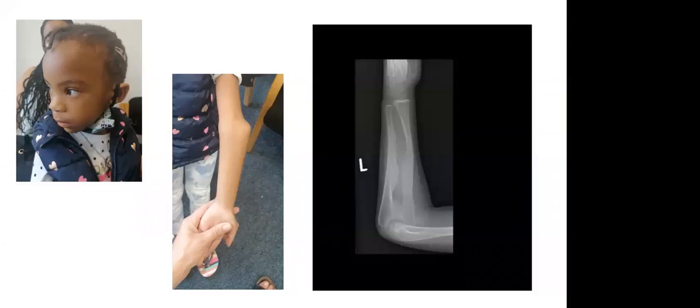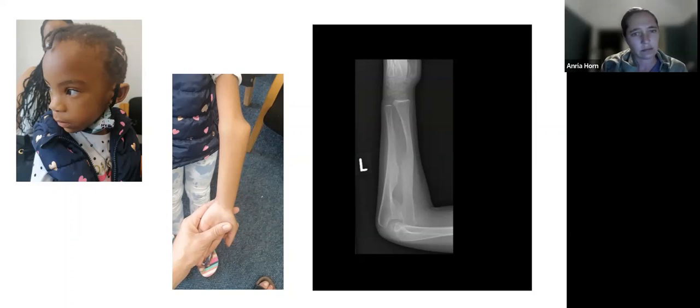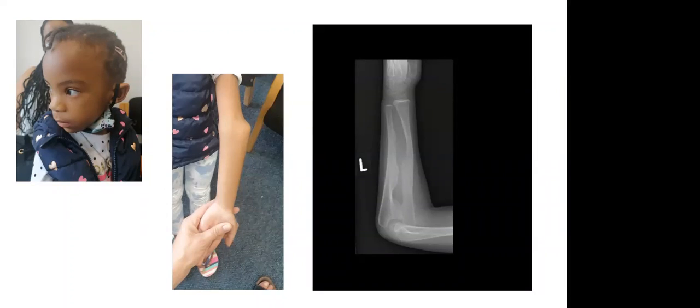So I'll start looking at her face. I think there's some element of frontal bossing. Otherwise, apart from that, I don't see any other dysmorphic features. I'm not sure if her sclera are blue or not. I don't think they look too white. But yeah, who knows? Yeah, but it's maybe.